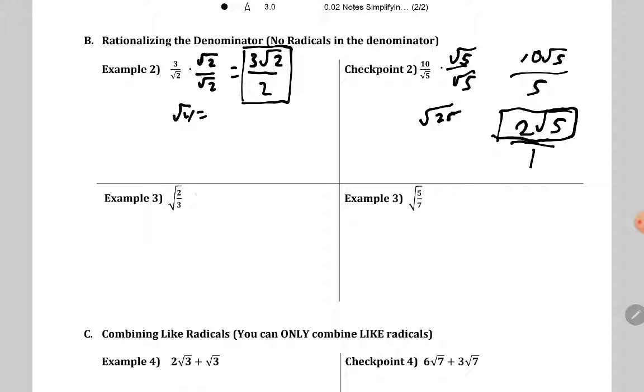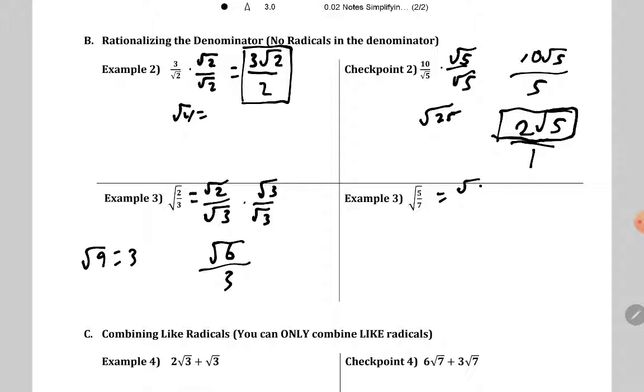So this one is a little bit tricky because they start off with one fraction in a square root, but remember we can split them into 2 square roots. Okay, we don't like having the bottom one, so we multiply top and bottom by that. Square root of 2 times square root of 3 is square root of 6. On the bottom is square root of 9. And remember, square root of 9 is 3.